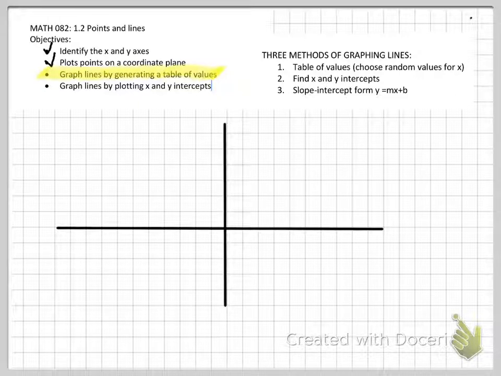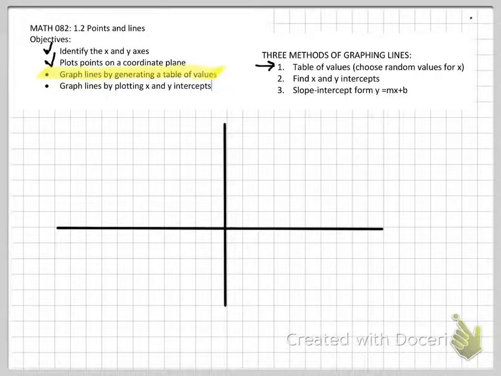I'd like to mention that in this particular course, there are three, not one, not two, but three different methods that are taught of how to graph lines. As we go through them, you will need to master each one, but generally speaking, in any math course that you have after this, you can choose which of these three methods that you prefer, and you can use any of these three methods at any given time to graph a line. So the three methods, really briefly, are one is just generating a table of values, and that's the one I'm going to be covering in this video.